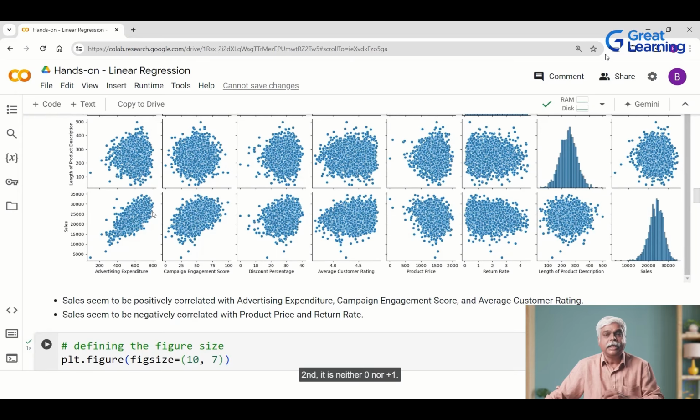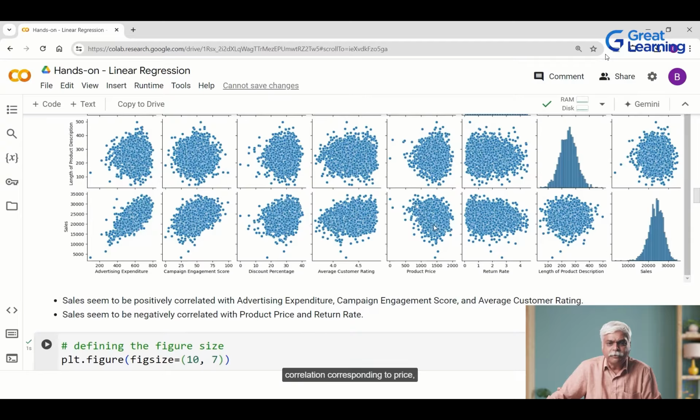Second, it is neither 0 nor +1. It's somewhere in between. +1 would have meant that it is perfectly correlated. It is not. It means there is a positive association between advertising and sales, and 0.64 is not a small correlation. Seems instinctively and intuitively a correlation we should look at.